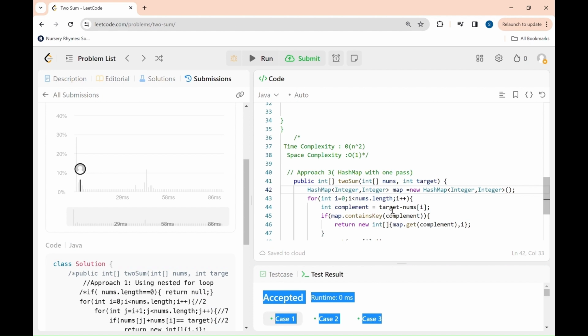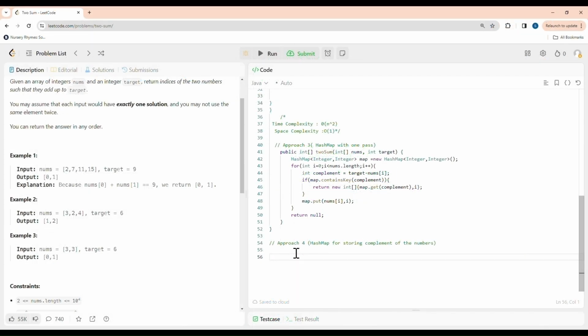So time complexity here is O of n, as we iterate through the array once to store the element with its index in the hash map and to find the complement pair. And space complexity is O of n, as we store the elements in the hash map in the worst case scenario, n being the length of the array.